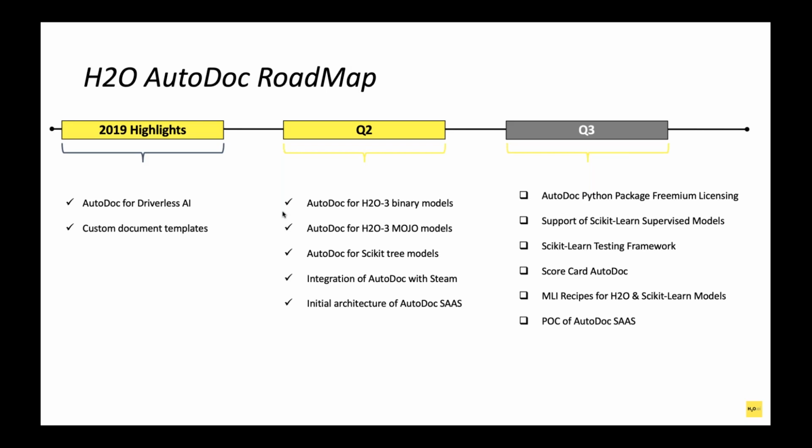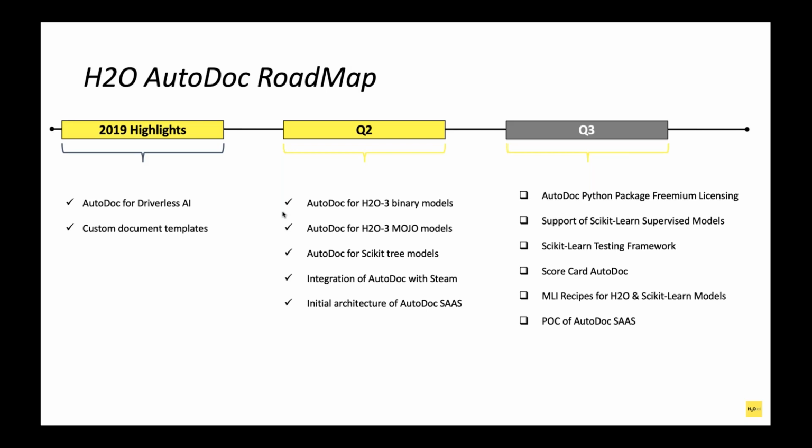We make sure that for Autodoc H2O models, we support all those model artifacts that you can get. So that would be your binary models and your MOJO models, as well as obviously your H2O cluster object. And then, as noted a couple times, we integrated Autodoc with Steam. So for all of our enterprise customers, they can access Autodoc through Steam. But again, in the future, we're going to be providing the Autodoc Python package. We're also developing Autodoc as a service. So that would be a way for you to just upload your model and data and get a rendered report without having to type any code.